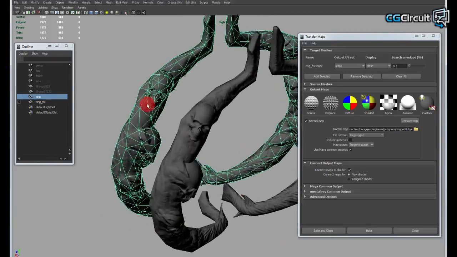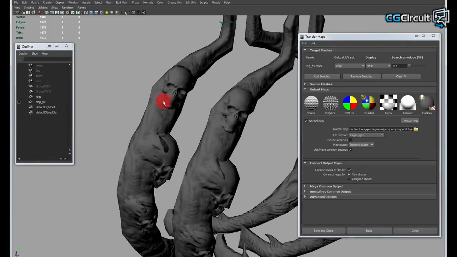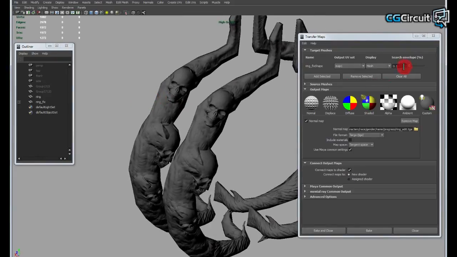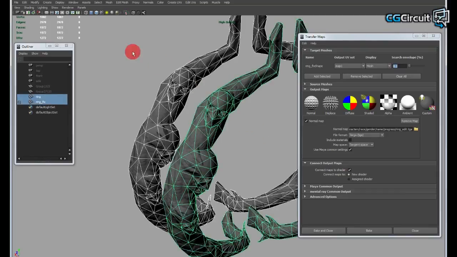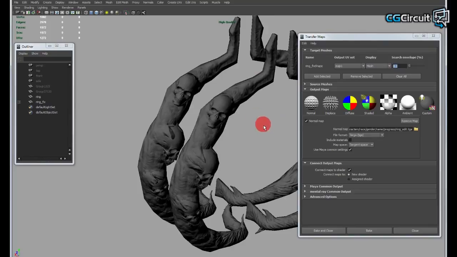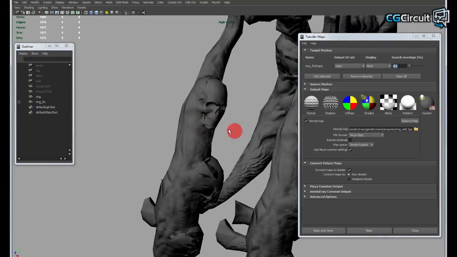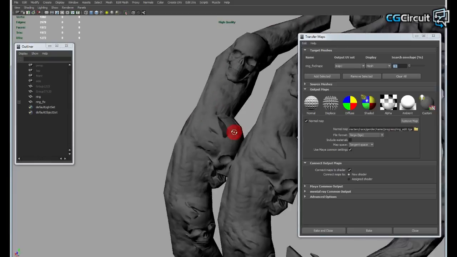For this first example, on this side, I set the search envelope to a very small amount, 0.1%, for both of these. A small number that I knew would give me errors, and you can see that there are some errors here.